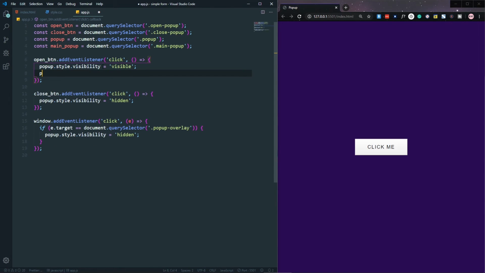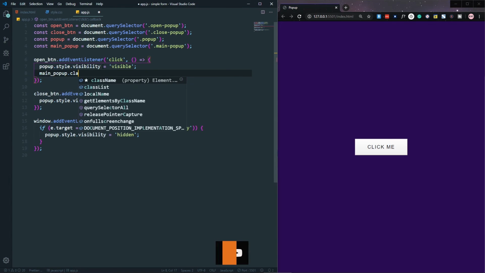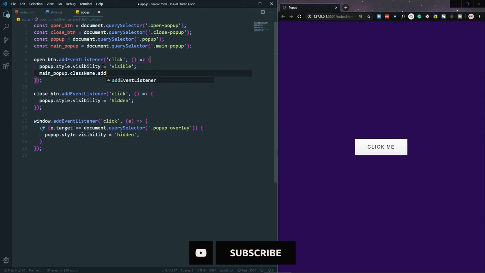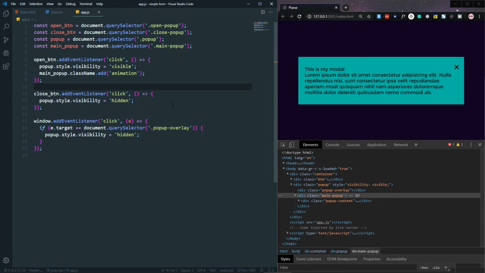So in the main pop-up dot classList dot add, and what we want to add here is the animation. As you can see, I made a mistake here: it should not be className, it should be classList.